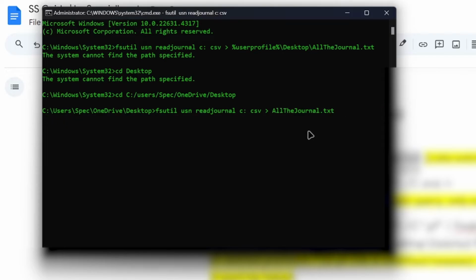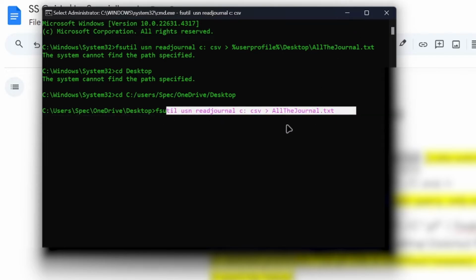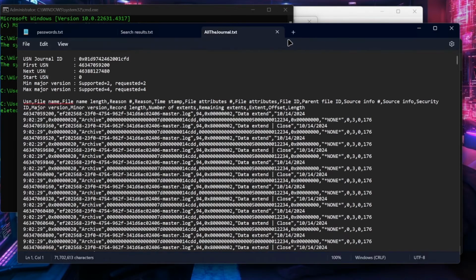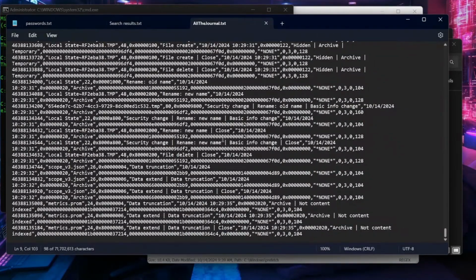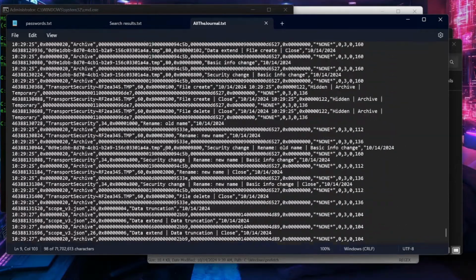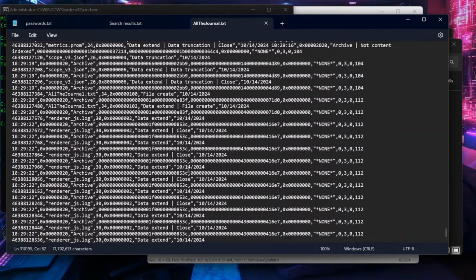This will take some time because this is taking all of the system's file actions for the last long bit, and believe me, this gets quite long, and it's dumping it into a text file, which is something that we can read. So I'll bring you guys back once it's done. All right, so it's just completed, and looks like we have the document. This up here is the furthest back that it extends, so we actually want to go to the latest, and as you can see, this is just a lot of data.